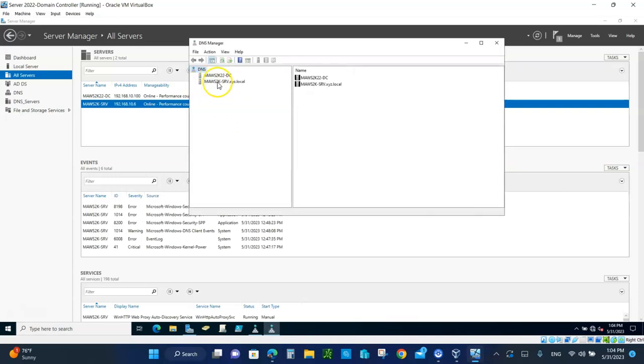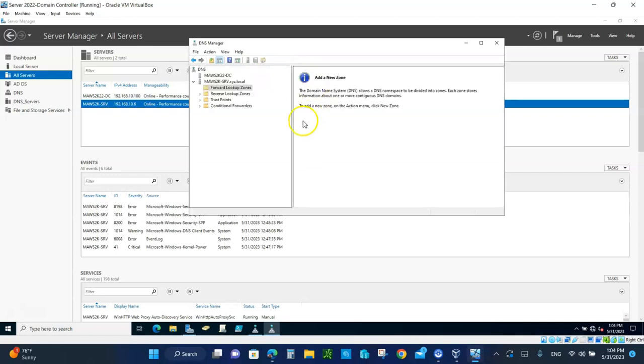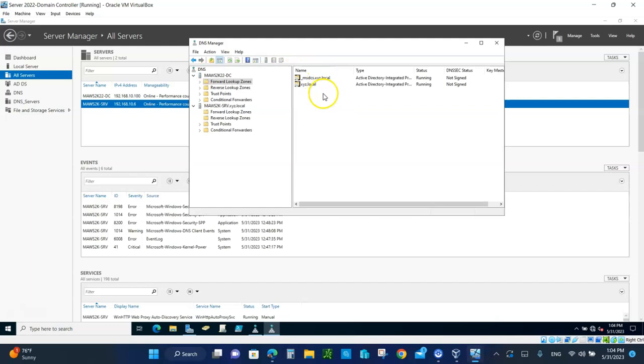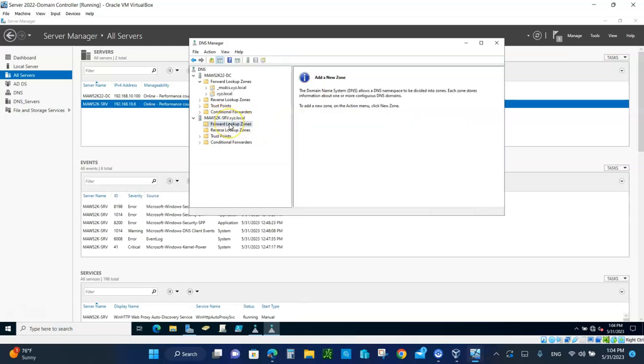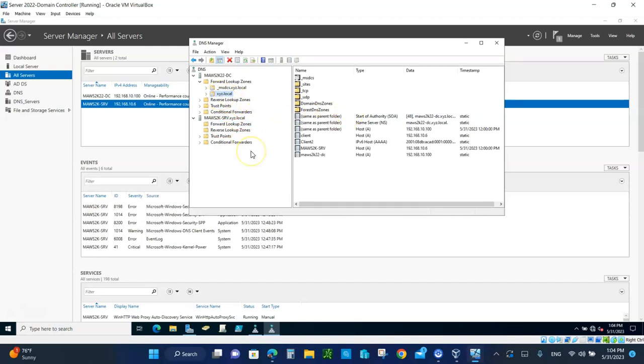All right, and now you'll be able to manage both servers. So take a picture of that. I'll put that at the bottom of the screen. You can actually go to the server 1 and look up zones. You can create a lookup zone or a reverse zone. If you clicked on the domain controller and looked at the forward zone, you remember we did those, and you can expand this. On the lookup zones for the client, we don't have a new zone for it. We can actually create one if you want to, but we're not going to do that. Take a picture of that and put it at the bottom of the lab.